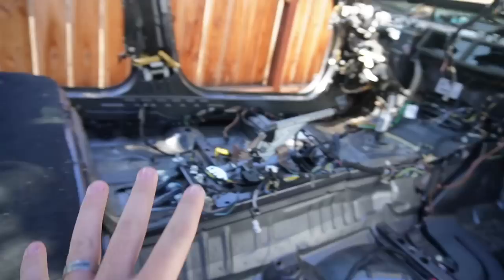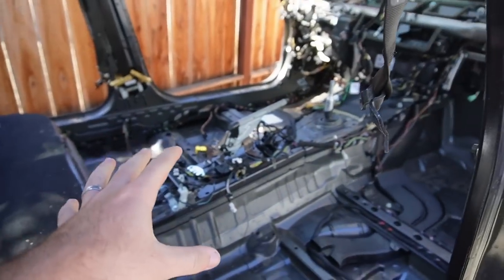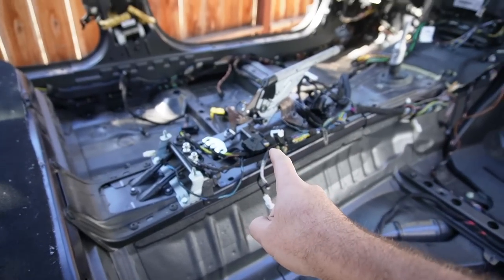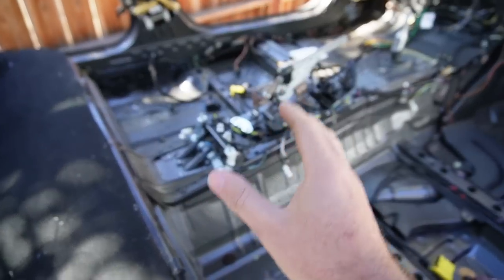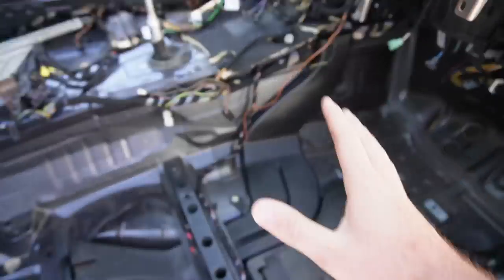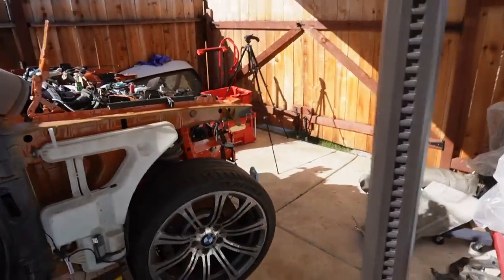Before getting any power to this car, actually trying to drive this car, we don't have brakes or e-brakes, so we definitely need to start working on both of those things. So the first thing I want to do is get this e-brake wired up, and then start bleeding the brakes. We still gotta get a few more brake things hooked up, and once the brake system is fully connected, I definitely want to start bleeding that as well. And then honestly, guys, you could probably even start getting in some of the carpets, which I'm super excited about. I think all these carpets will be able to go in, and this is going to look more and more like an E91 M3 as the videos go on from here on out.